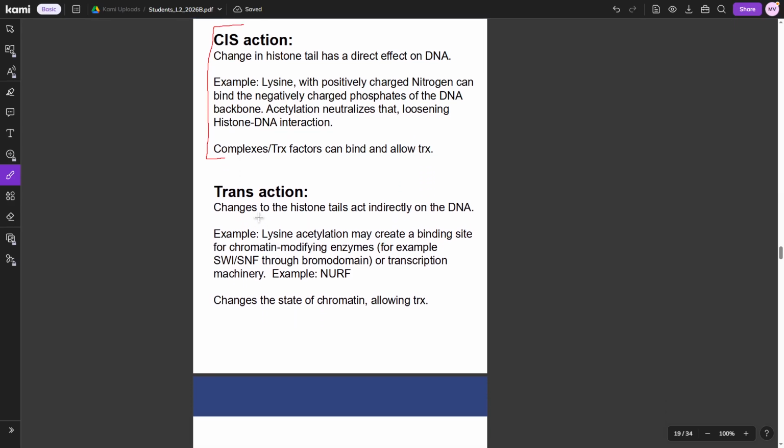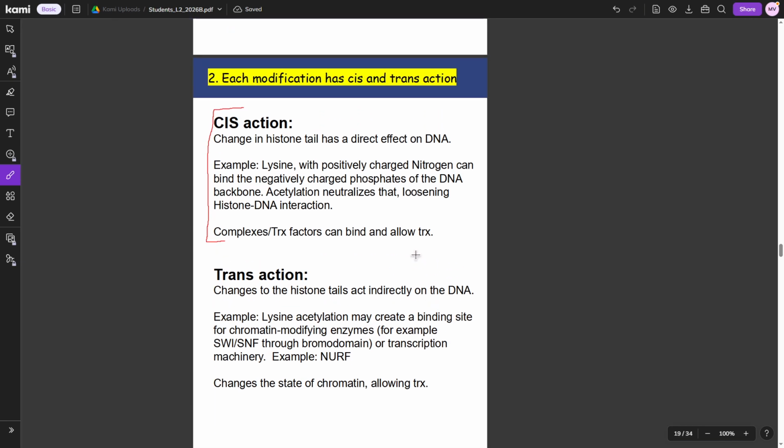I'm trying to think of a way of describing this really in a good way. Maybe create binding site for chromatin modification enzyme. Yeah. So yeah, I should take back what I said earlier. I probably should start speaking after I know something, but it's okay.